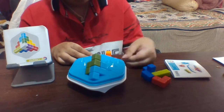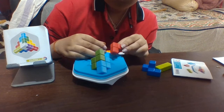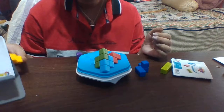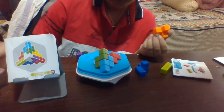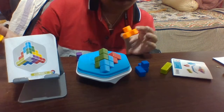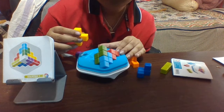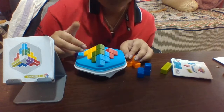Now let's see what else is going on in this thing. Guys, I will finish this right now and then you tell me how it looks. Does it look exactly like that? Because the missing block is the orange block. See, in the blueprint you cannot see an orange block, but here there is. So the block they did not show was this one. They did not show where this block goes, so we have to guess it in the end. First, we'll do the places they showed us to do. Perfect.